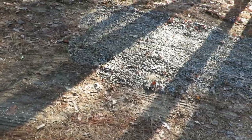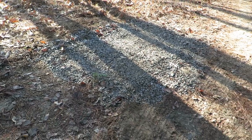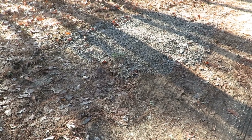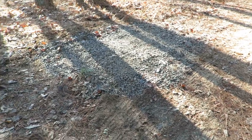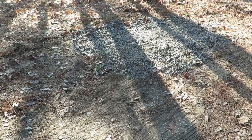Just to do a cost analysis, I had one stump ground in the front yard of my other home, and it cost me $100 to have it ground. Now, at the time, I'm thinking, that's worth it. I don't have to worry about it. But looking at it now, kind of working with removing stumps.